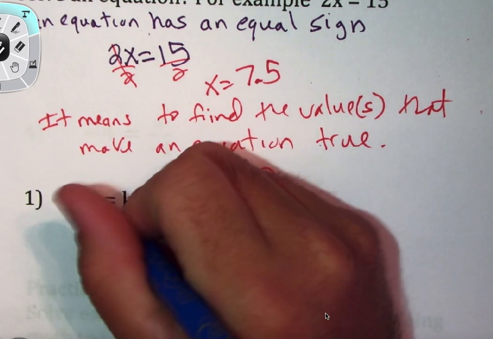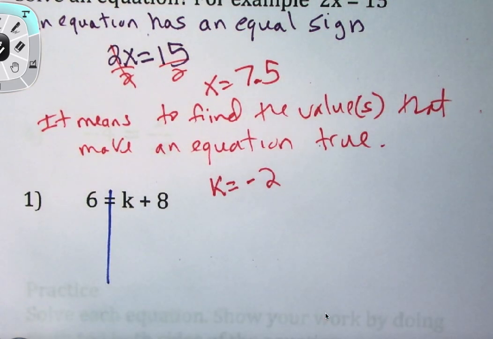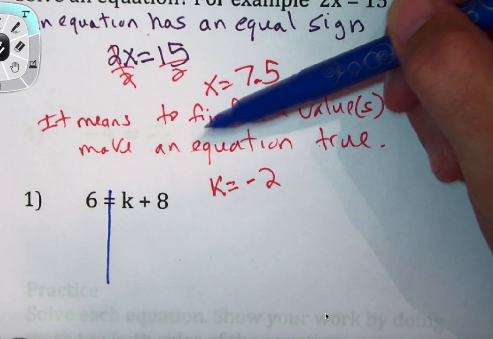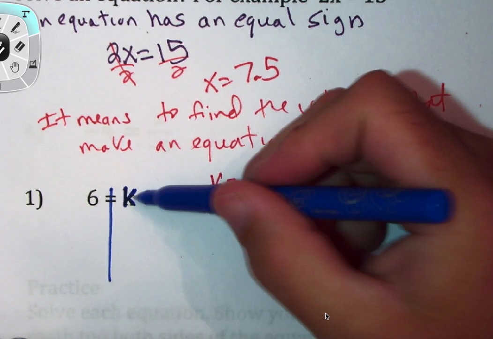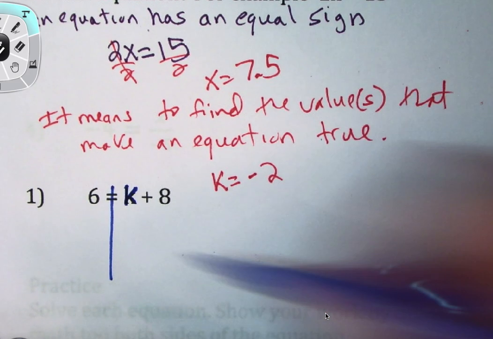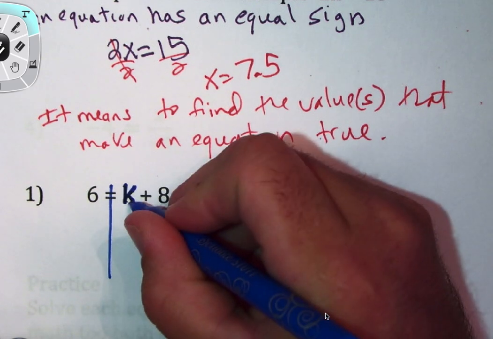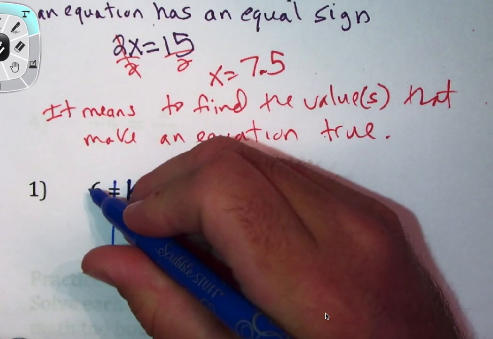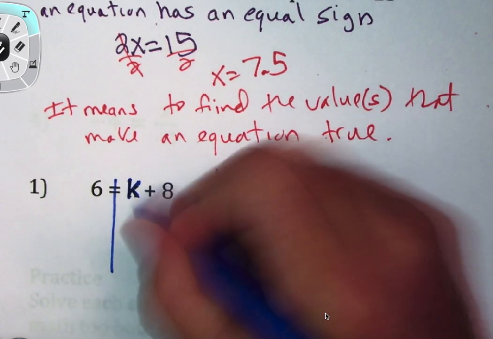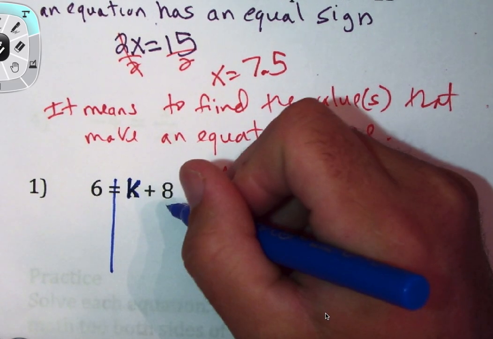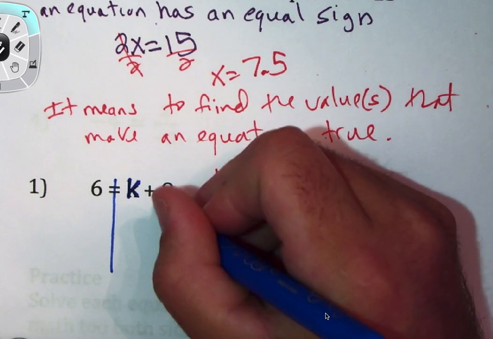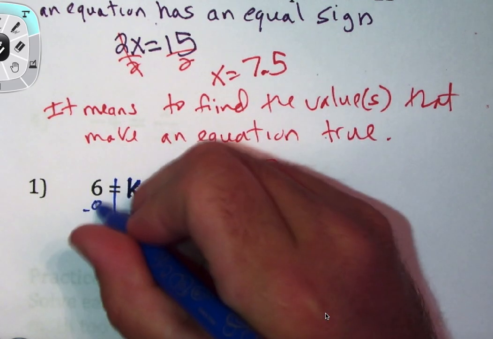But maybe, hopefully, Miss Connors or Mr. Alexander pushed you and said, well, there's a way to algebraically get the solution. Like someone up here recommended dividing both sides by 2. And that's what we're going to focus on, right? We're going to just practice everything. So we're going to undo to get k by itself. And someone probably mentioned it earlier as well. So k over here plus 8 equals 6. So what we're going to do today is solve equations algebraically. And I like to put a line down the middle. And we're going to do things to both sides. So we're going to take away 8 from both sides.